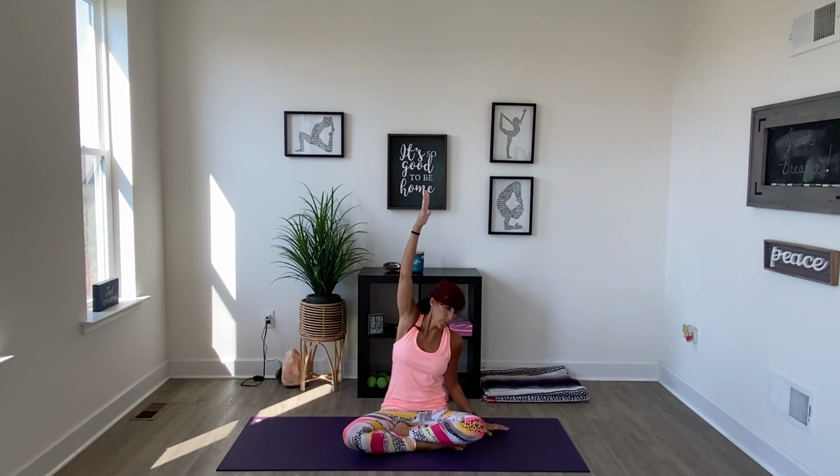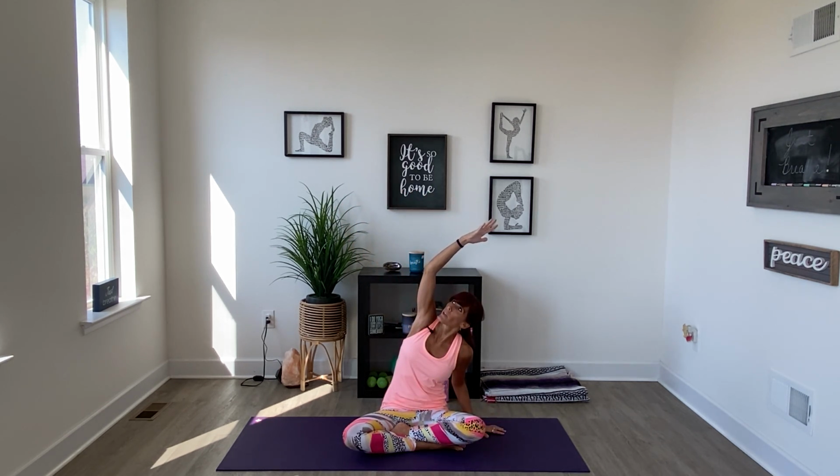And then open that arm out to the side. Keep drawing your shoulder back and lifting up tall. And then inhale, reach your arm up, and exhale over. So bring your other hand down for support. Keep wrapping that top shoulder back.